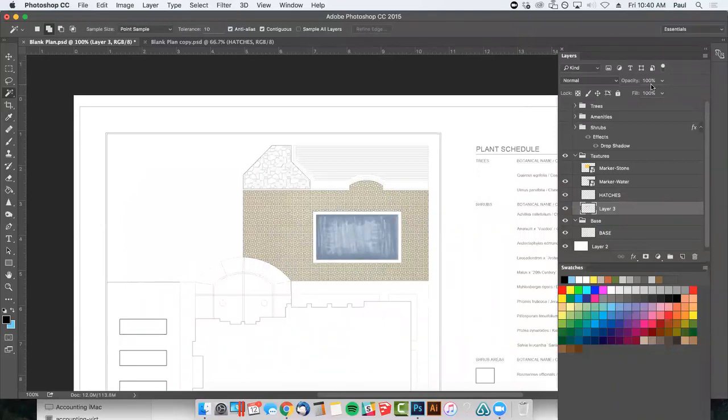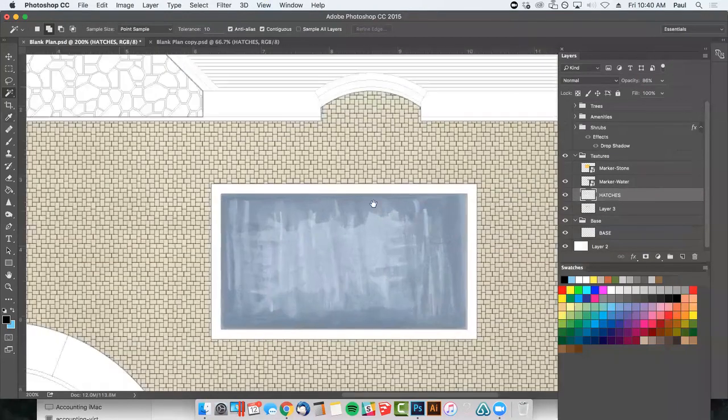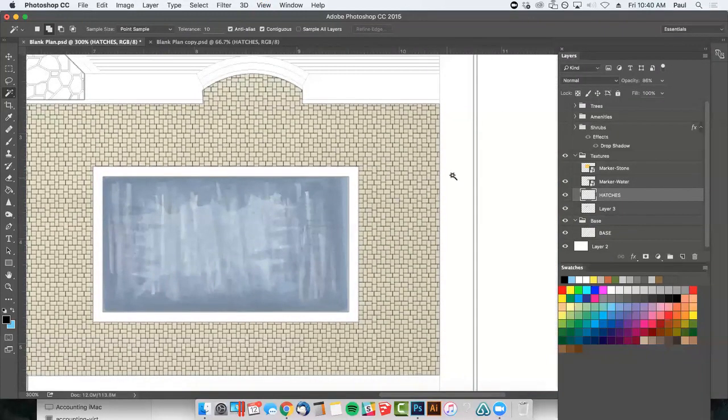Okay, so now we have this paving done here, and we have this hatches pattern over on top. If you want to change this to have less of a computer generated look to it, I can give you a little tip on that.